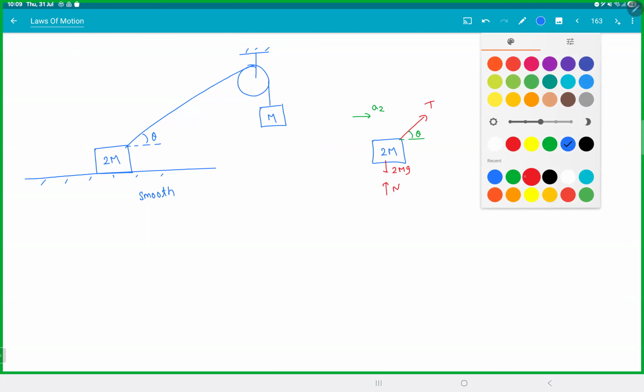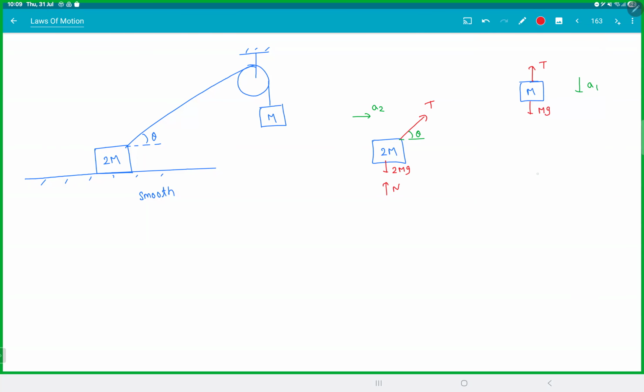We have to use constraints, but remember, constraint equations are technically valid only for velocities. So if this velocity is v2 and this velocity is v1, luckily here it works out. So when you apply the constraint equation here, v1 minus v2 cos theta is equal to 0. So v1 is equal to v2 cos theta. Great. Now, unfortunately, you can't directly write a1 is equal to a2 cos theta here. Theta is changing.